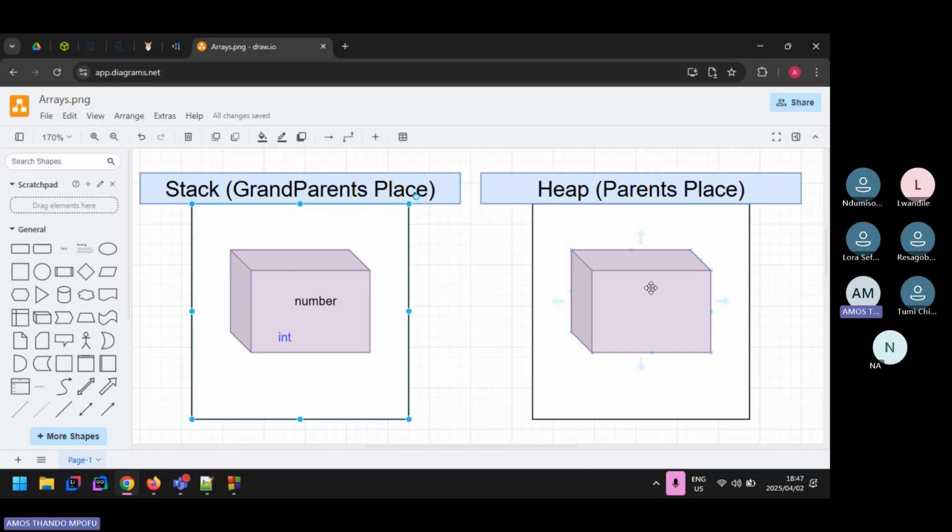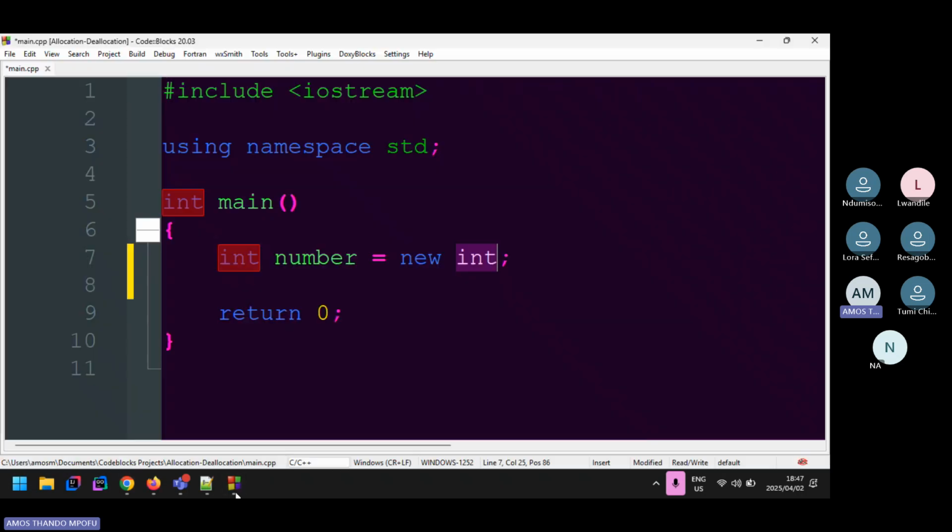So we understood that part, right? That each variable has an address. It's stored somewhere. Just like you or Chomi stays at a specific place, right? That place is an address, right? So computers do the same thing. Each thing that's stored in a computer has its own address. So this box, right? C++ creates the box on the heap because you used the keyword new to tell it that you're going to allocate it on the heap. So this is created on the heap.